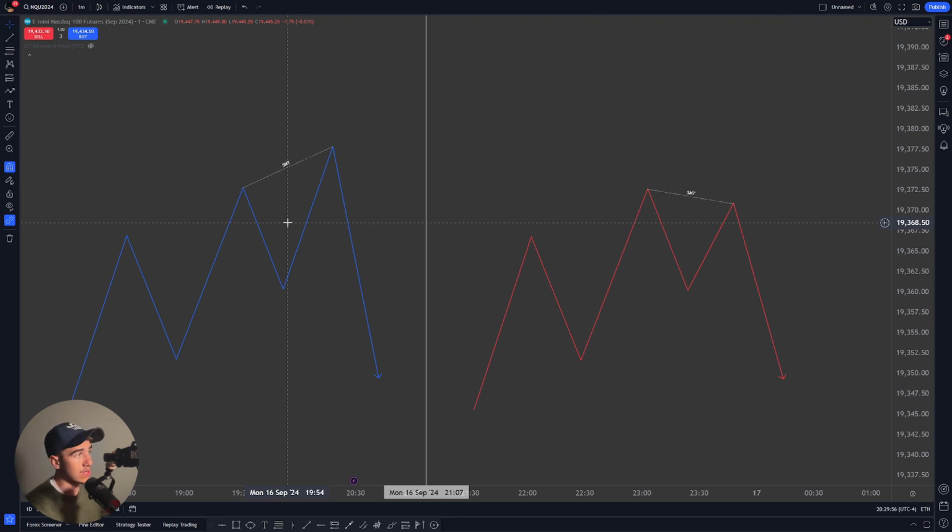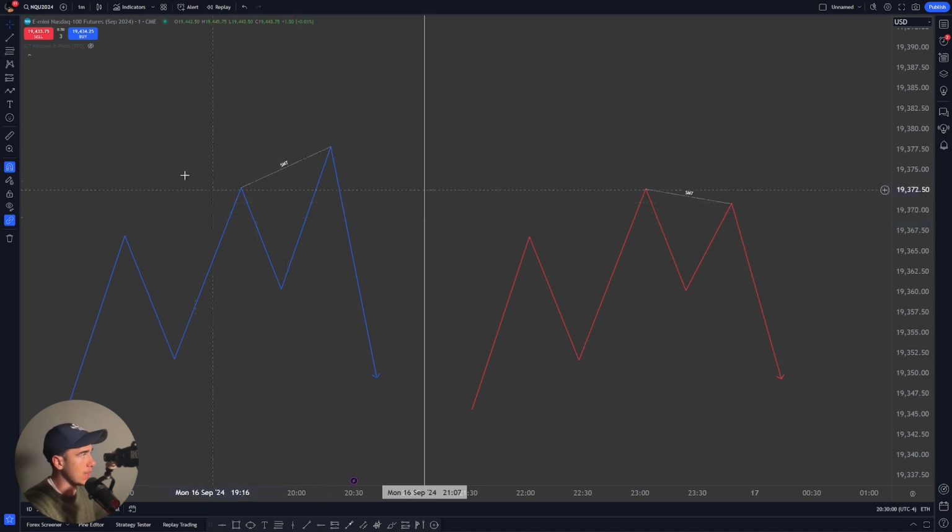Well, we have something called internal range liquidity and we have something called external range liquidity. Now, internal range liquidity would be any highs that are made before the highest point of the range. These highs or lows we will get a lot of SMTs at. Now, the SMTs that happen on the internal range liquidity is not as significant as the one on external. So external range liquidity is again the highest point of the trading range and the lowest point of the trading range. Anything in between is internal range liquidity. So the external range liquidity SMTs are way more significant than the internal one.